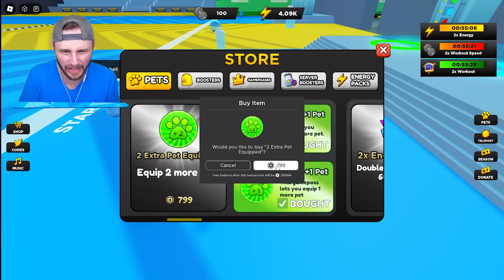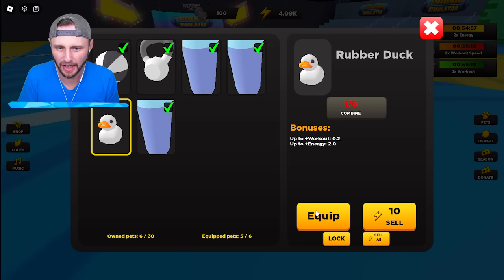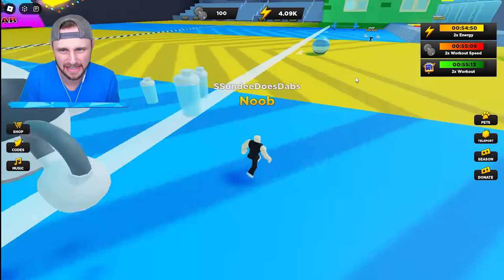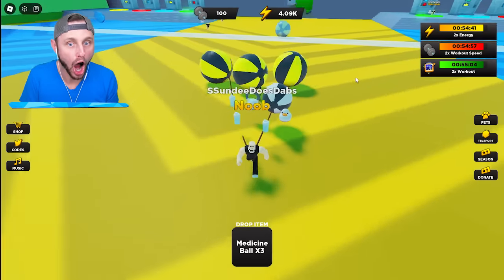Okay, so this zone, what can we carry? I didn't even look yet. I'm an idiot. Pets and equip. Oh, I need new pets. Equip. And equip. Okay, got it. So we can carry a kettlebell. Wait, can I carry this yet? What is this? It's a ball. Wait, balls roll. Medicine ball. What? I can only carry three, though. These are so bad comparatively.